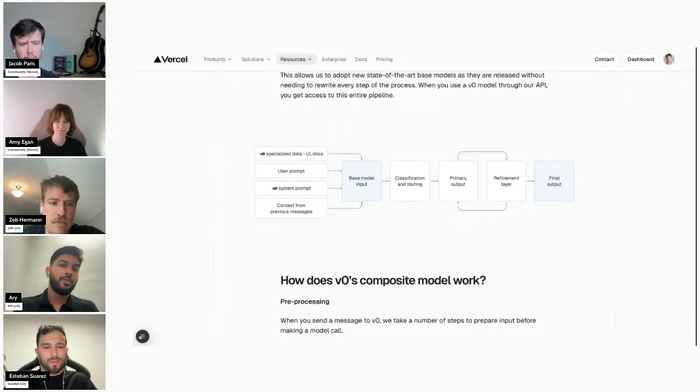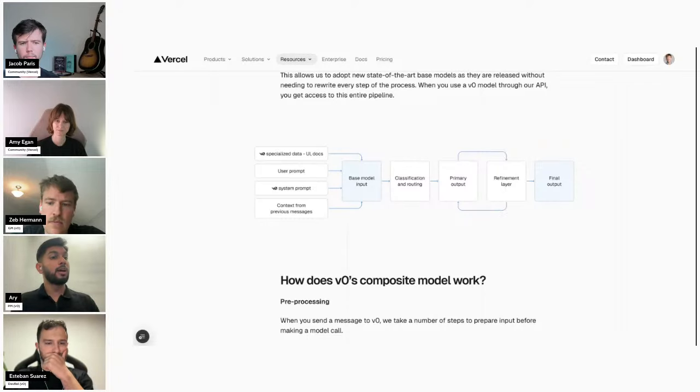So you can think of it like, we have this base model here, which is where we typically use the most frontier LLM. If Grok 4 just came out, we ran a test where we switched out the current frontier model we use there with Grok 4 to see how it performs on our evals. And that's a really easy way for us to test whether, for our particular use case, which is building web apps that work and look beautiful, a new frontier LLM is doing better than what we have already.